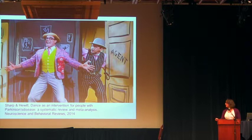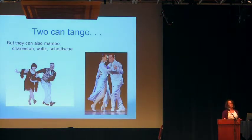Keep moving. So the dancing they actually studied in a lot of these review papers was Argentine tango. But yeah, this is not a new idea. As you learned, I went to physical therapy school here from 93 to 95, and my mentor was Marcia Melnick. She's done a lot of research on basal ganglia and Parkinson's. And back then, even, we learned that she was teaching her patients with Parkinson's mambo.